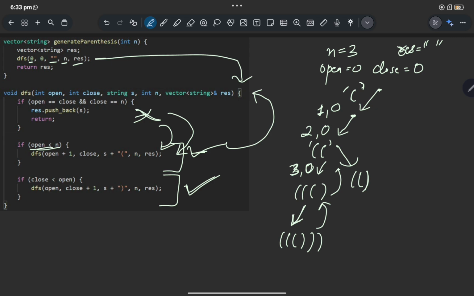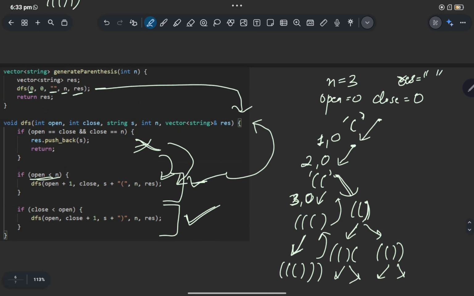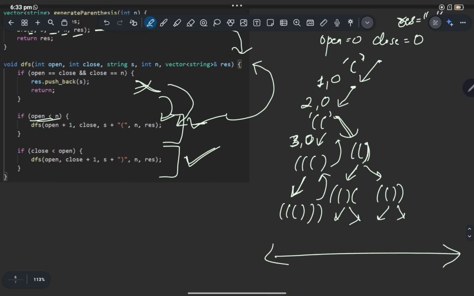So now the second statement will run from here, then it will again add a closing bracket, then again call our DFS. Then from here also two conditions will be there, adding another brace like this, and another case is closing braces. Now from here on we have another two cases. This is where at the end we will get all our desired strings, all the combinations. Okay, this is how we are getting all our strings like this.